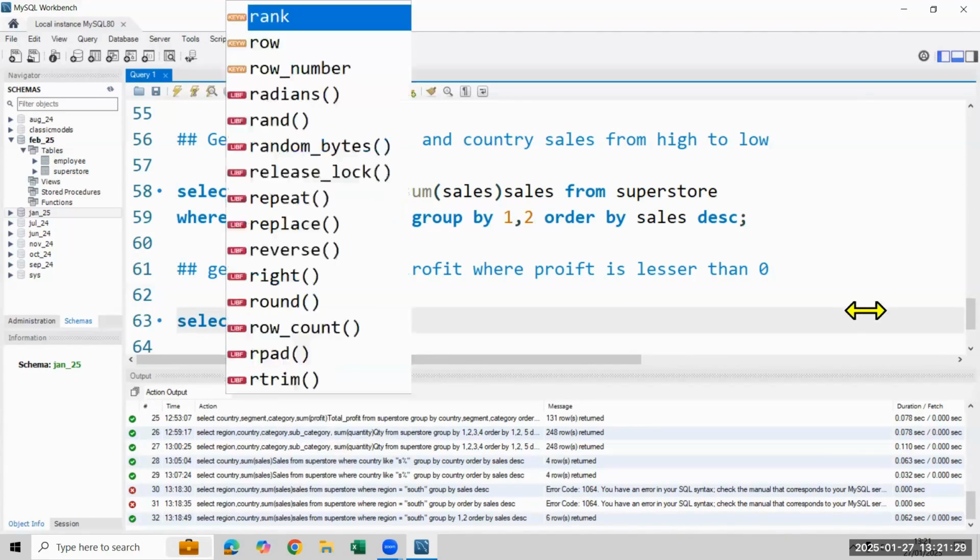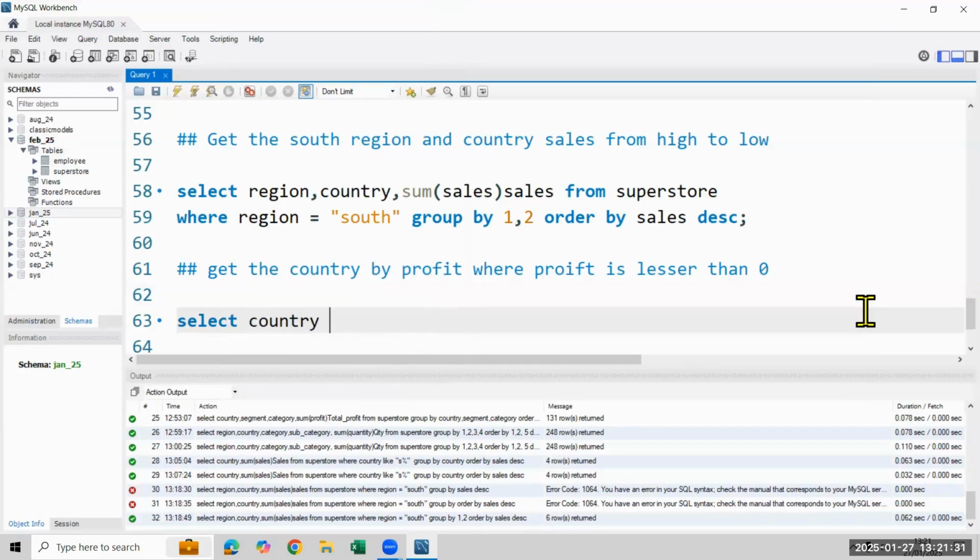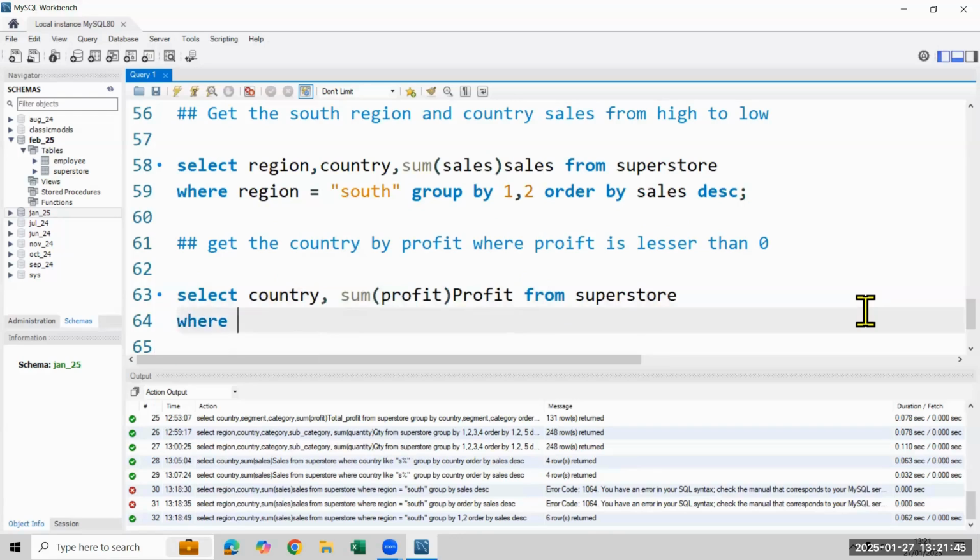Select country, sum of profit as profit or total profit, whatever you want to mention, from superstore where profit is less than zero.